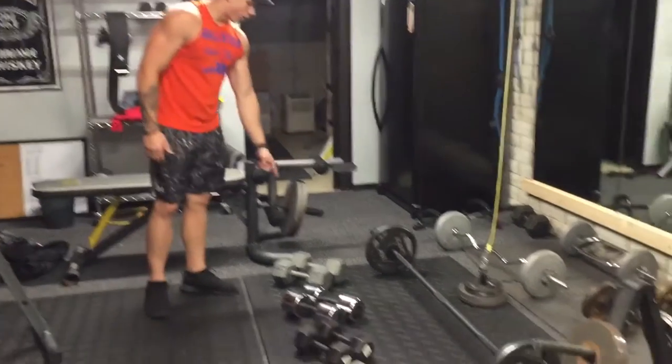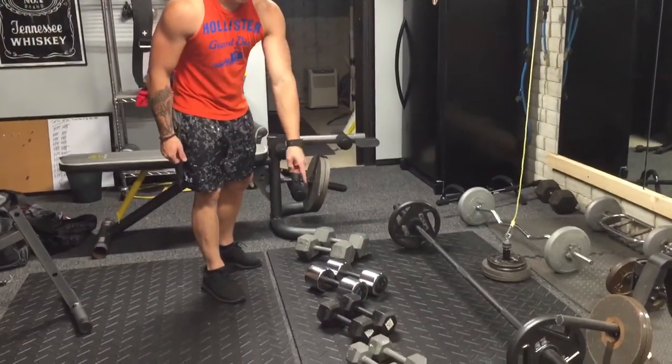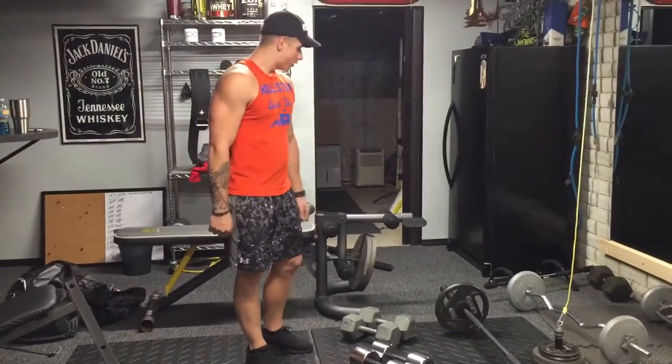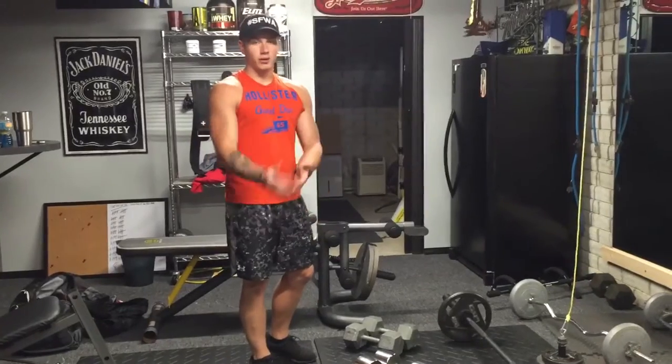So I'm going to be starting at 35 pound dumbbells, then going to 30 pound dumbbells, then to 20, and then to 15. It's going to be 10 reps for each set. I'm not going to take a break. Once I set them down, I'm going to go to the next thing.